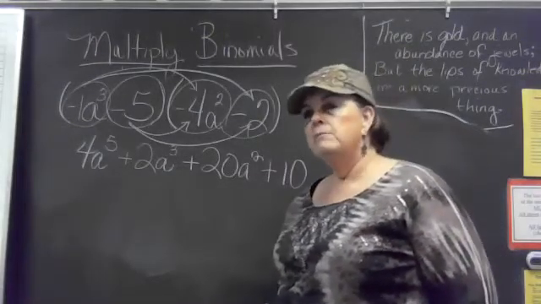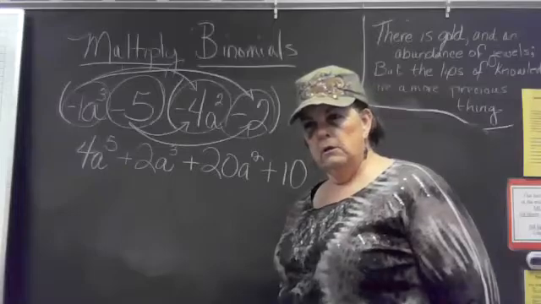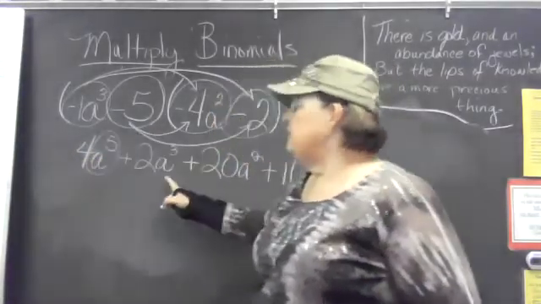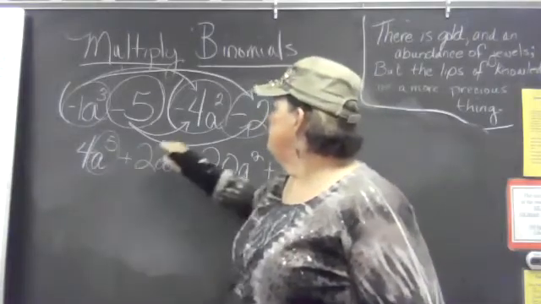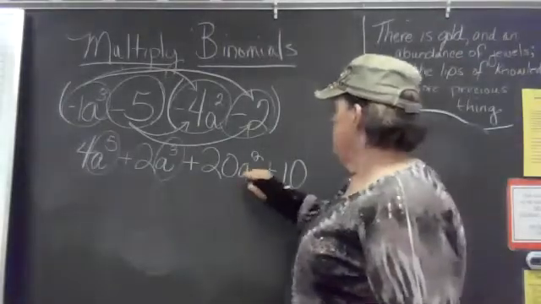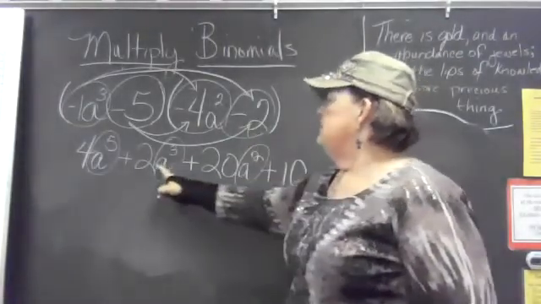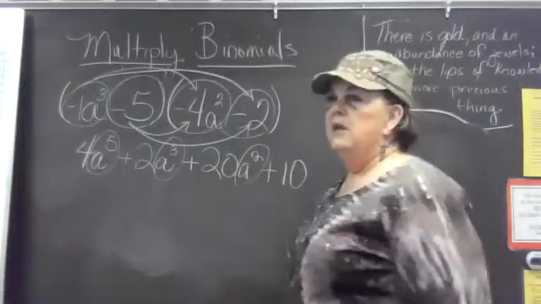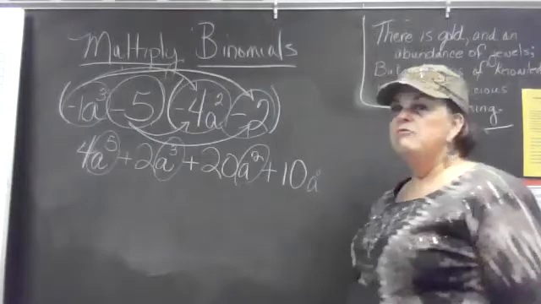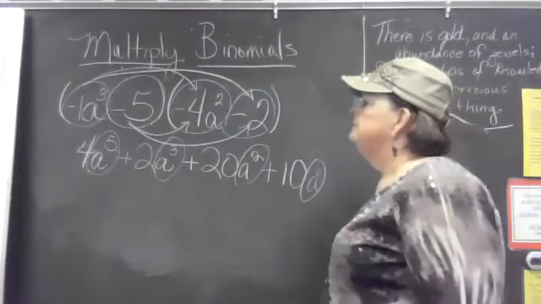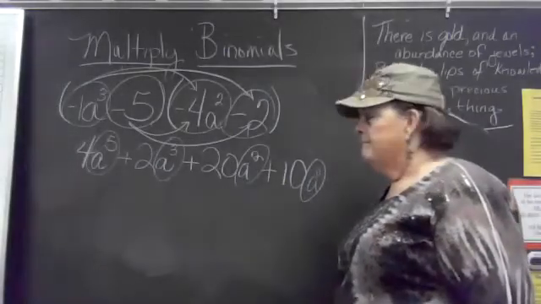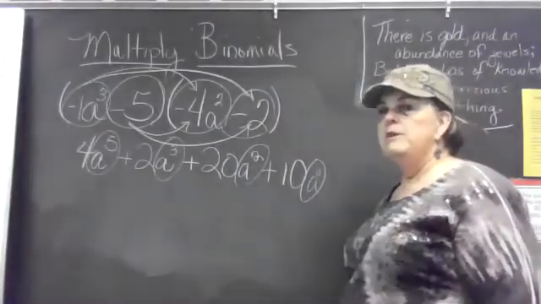What is common terms? I'm sorry, say it again. Common terms mean that the letter and its exponent matches. So a to the 5th does not match a to the 3rd, even though they're a's. And here's an a to the 2nd. That can't be the same as these. And this doesn't have an a at all. It actually is an invisible a to the 0 power, okay? So none of them are alike, so you can't add them together. Are we good? Okay, now I told you we would do the box method for this also.